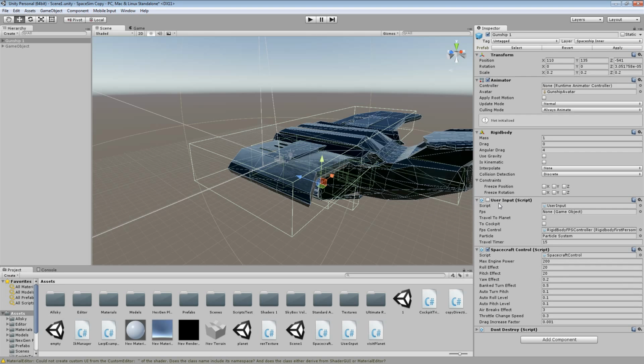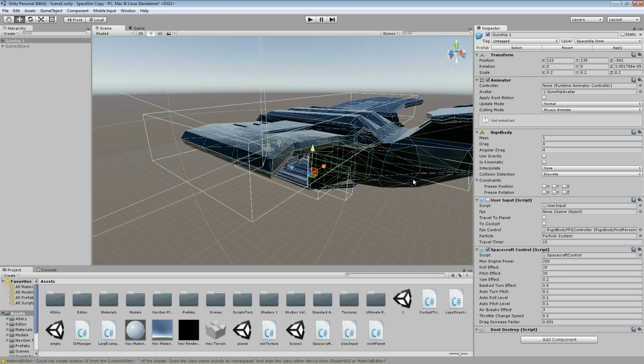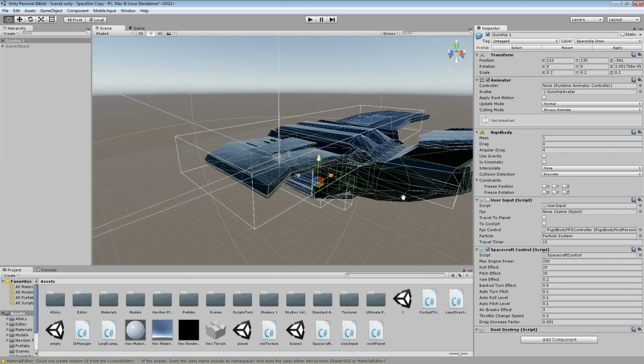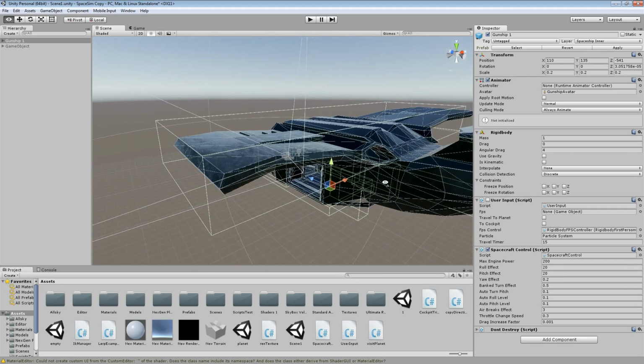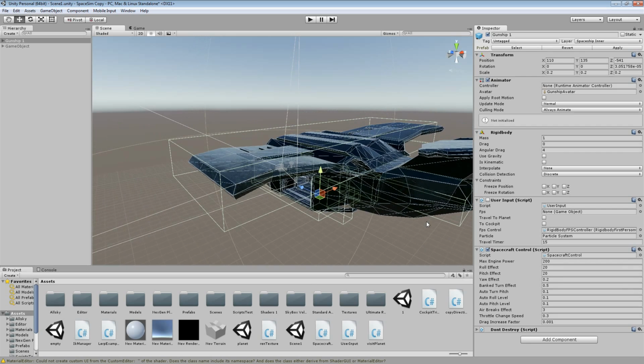For a spaceship that works in zero gravity and works a lot with forces, we can make another script like this.